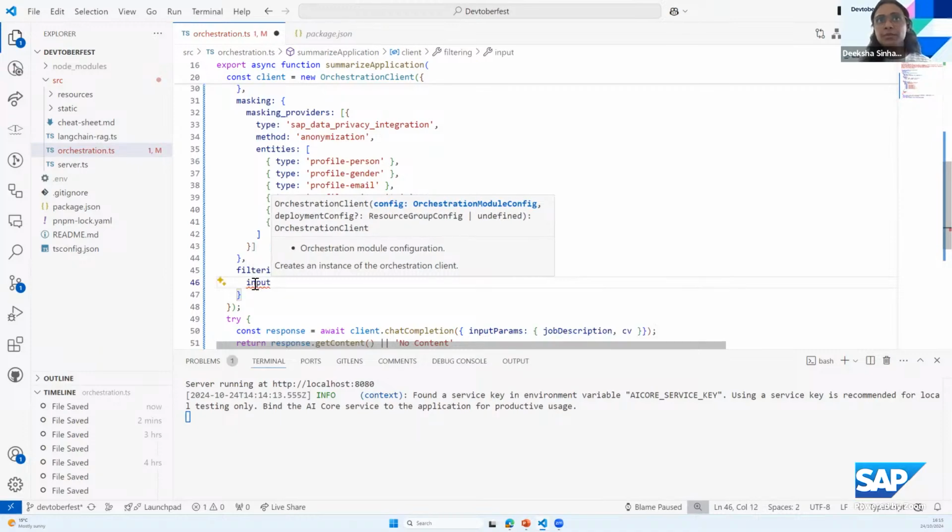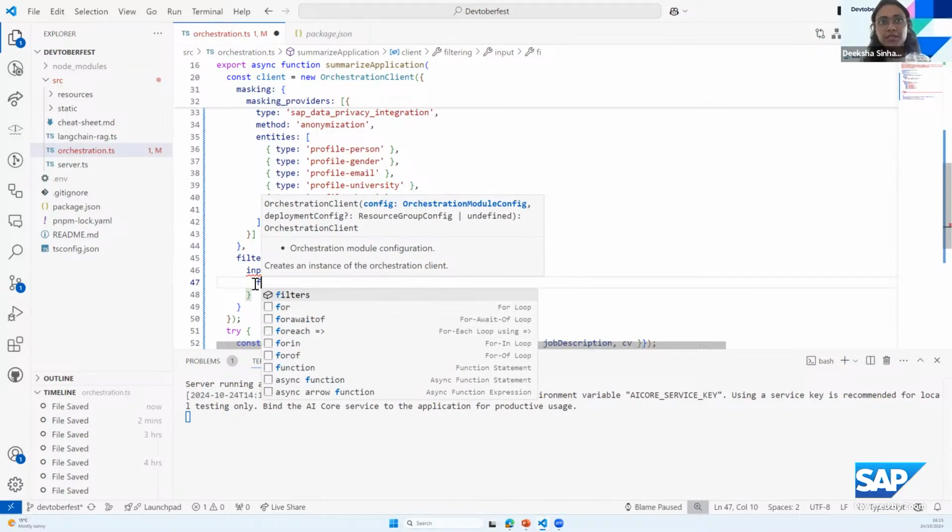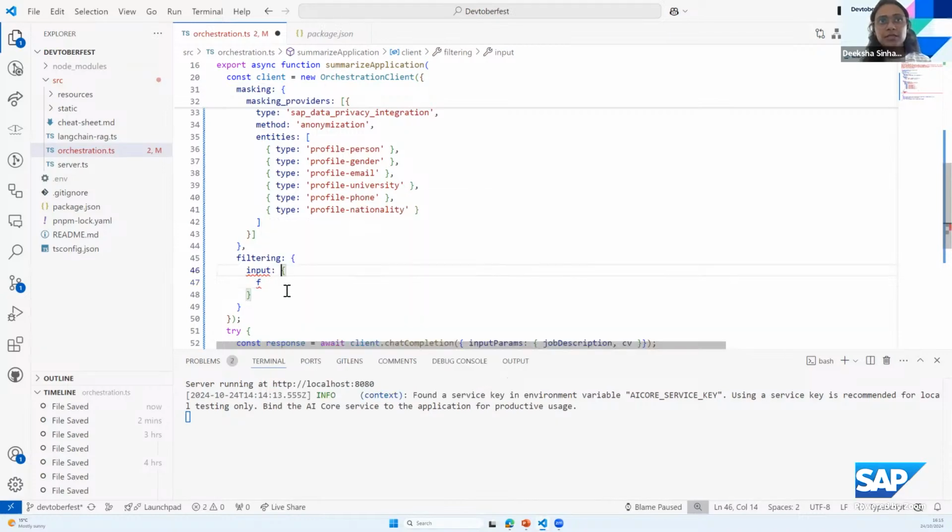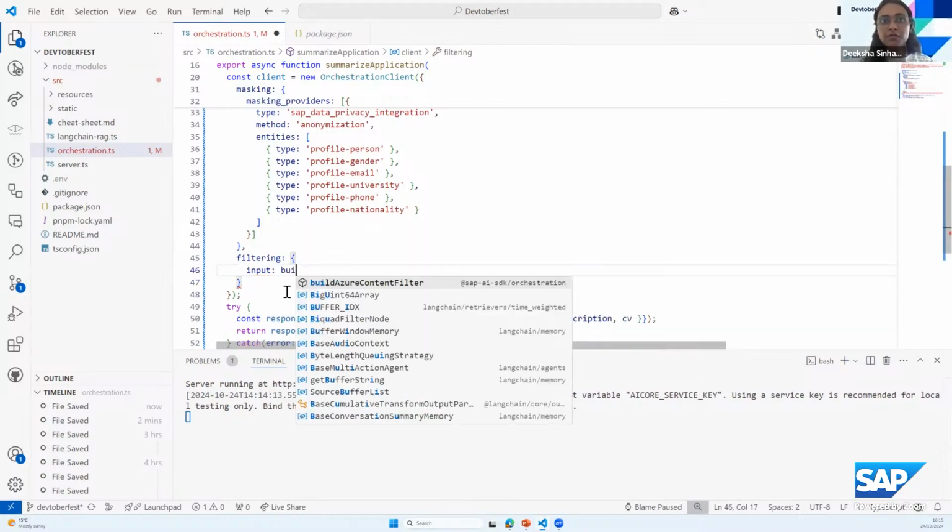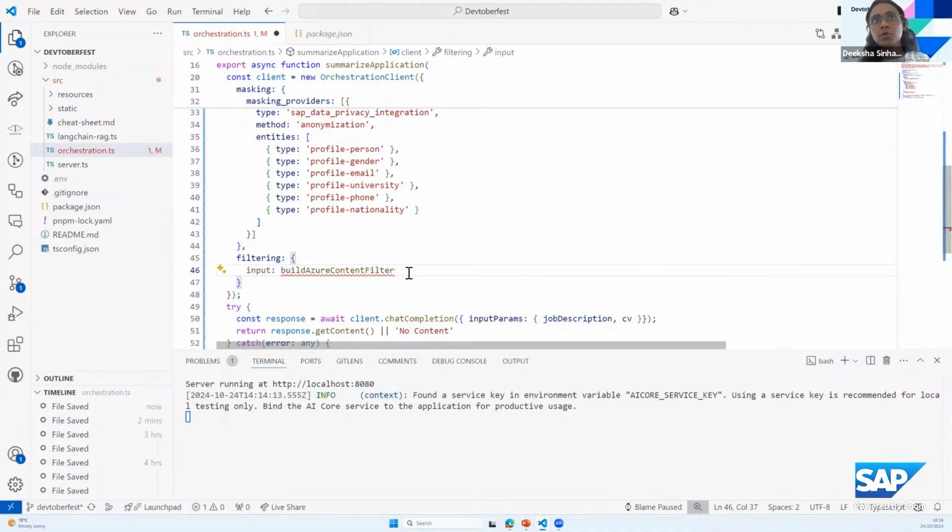Here we want to filter out any harmful content that was present in the input that was provided. So we set an input filter, and actually we can build that with one of the convenience functions. We currently support Azure Content Safety Filter Service, and so we'll build a filter based on that.